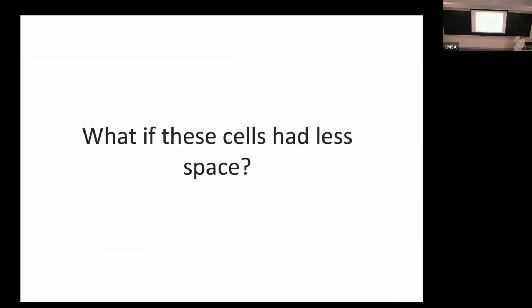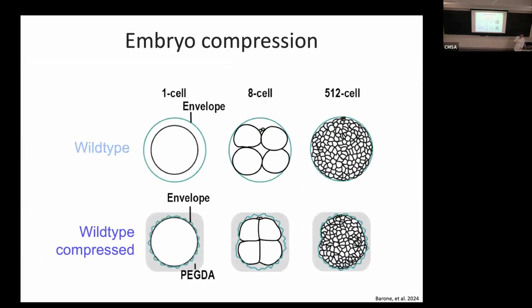All right, so what seems to be happening is that the cells are occupying all the space that is available to them. And so one obvious question was, what if they had less space, right? You would predict that they would change the dynamics of this closure. And so in order to answer that question, we did this simple experiment where we took the zygote and put it in a gel. What that does is that the envelope sort of collapses onto the zygote, and then effectively it gives the cells of the embryo less space to develop into, right?